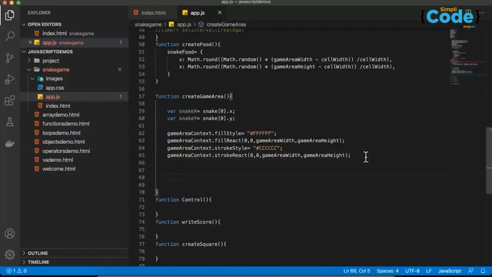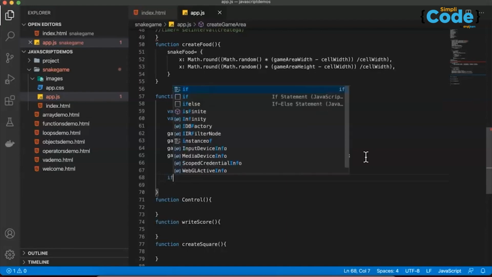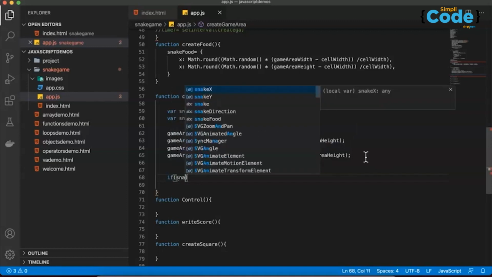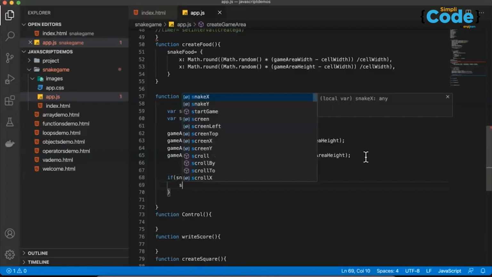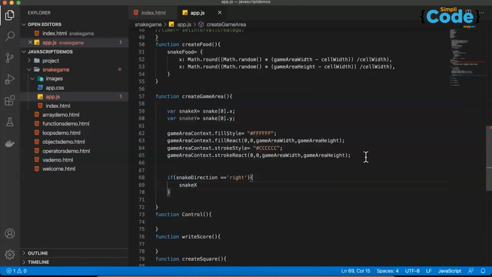Now see, when you talk about the snake game, it moves left, right, up and down. So now in this case we have to increment the positions accordingly. So we say if the snake direction equal to right, then we say snake x plus plus.